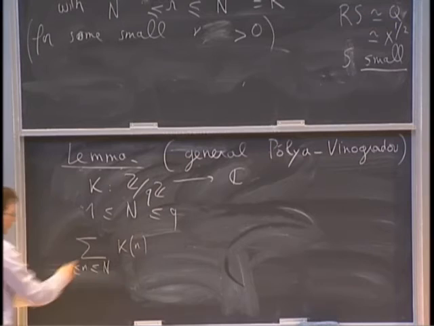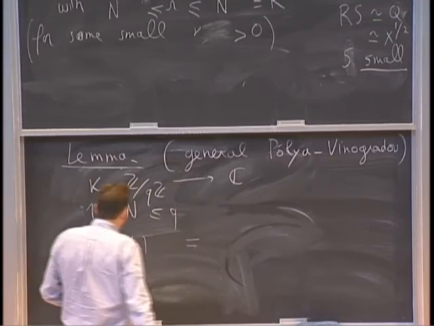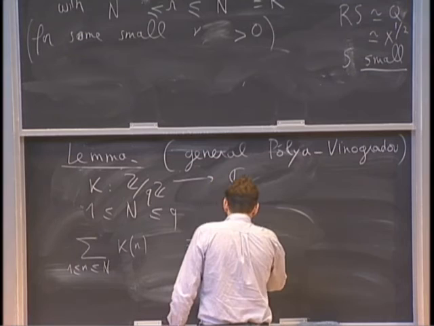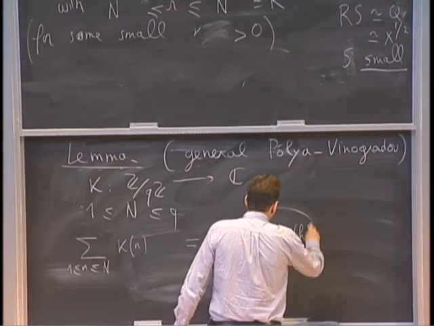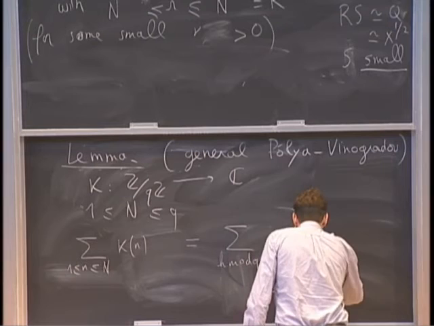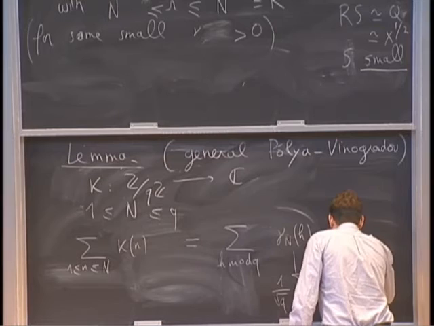And so there's some first statement that's a formula, which is in fact somehow a version of the Poisson summation or Plancherel-Schrödinger formula in a discrete setting. So you look at h mod q, you have some coefficients gamma_n of h, which are the Fourier coefficients, discrete Fourier coefficients, of the characteristic function of this interval. So 1 over square root of q, sum of e(nh/q), from 1 to capital N, and I guess I should put a minus sign somewhere.